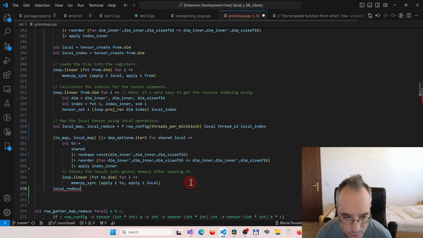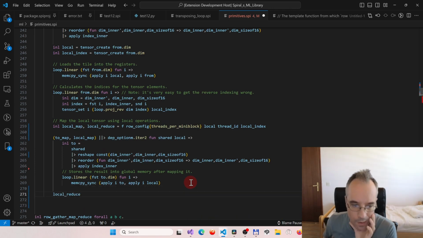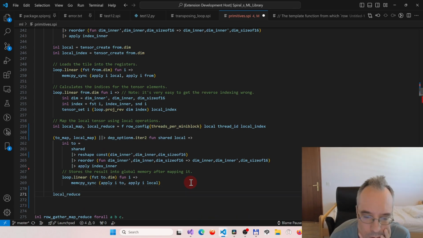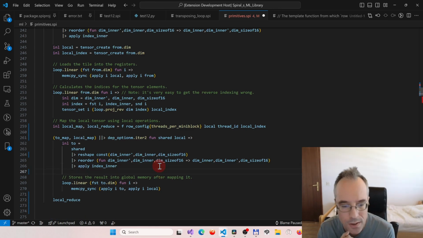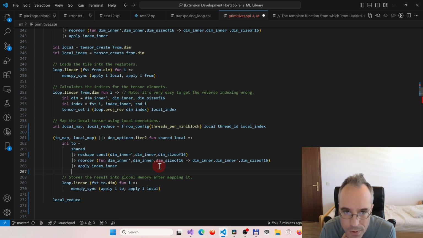Okay, reduce. Oh yeah, we just have this then. Memory sync to from local. Where's this I coming from?